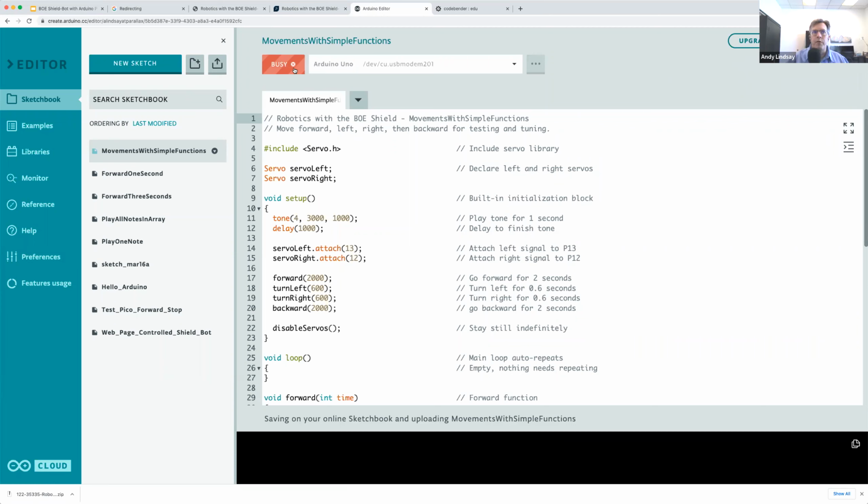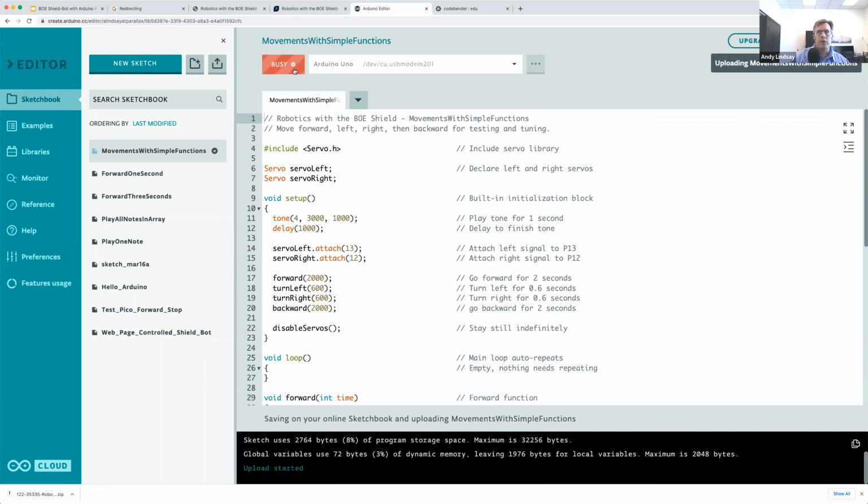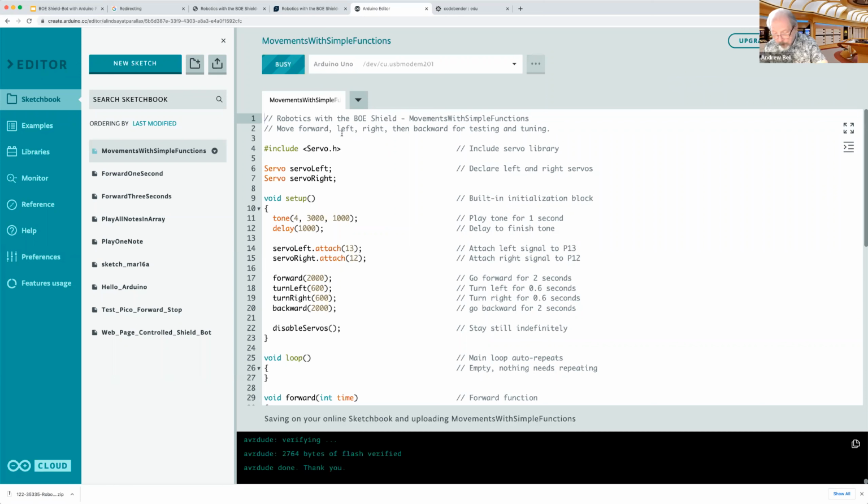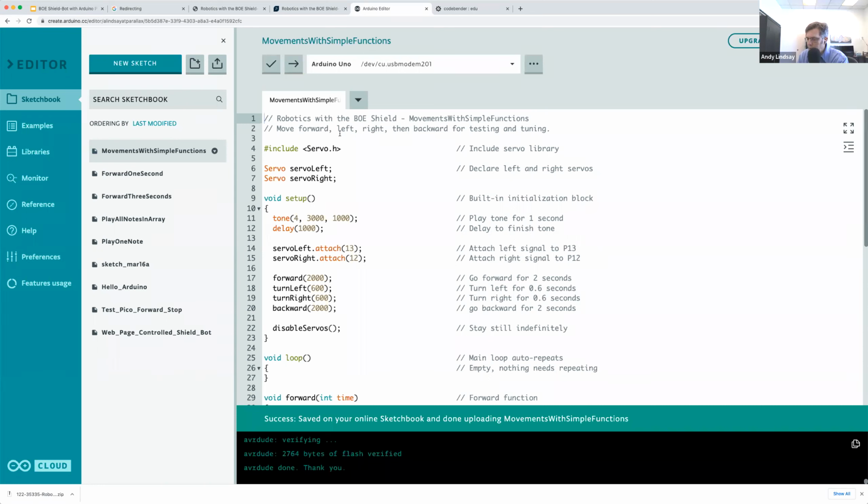Remember to put your 3-position switch in position 1 while you're loading it. Now for this one, if you want to, you can unplug your Arduino from the USB port and then set it on the ground. Actually, before you set it on the ground, set the switch to 2, then press and release the reset button, then set it on the ground, and it should do its forward, left, right, backward maneuvers.